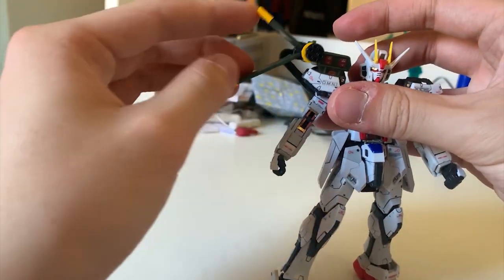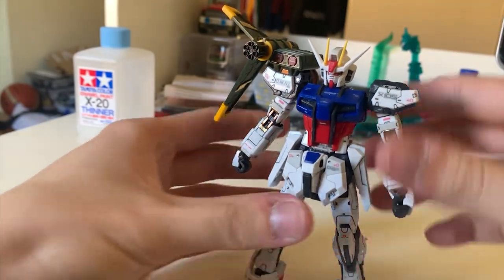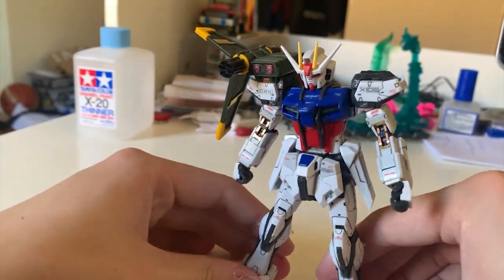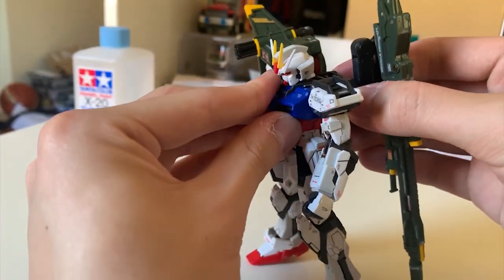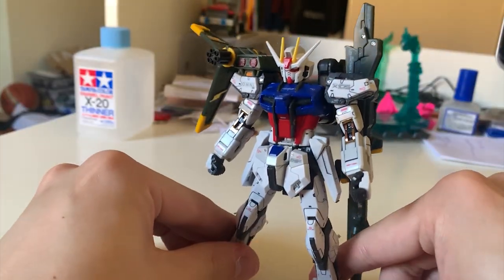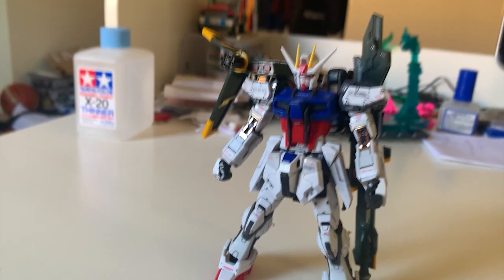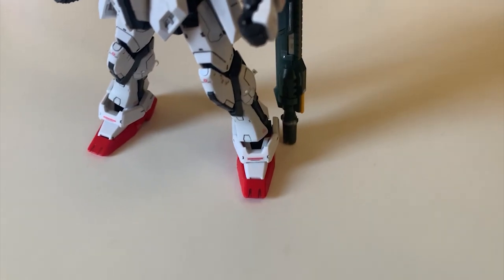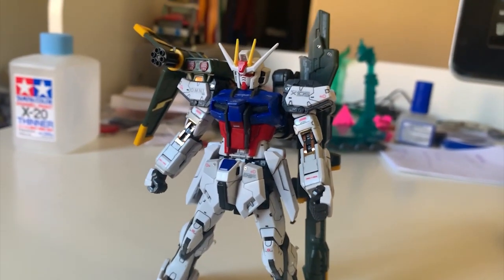So it is pretty simple. This is like a step that you can do. And then next up, we will have to put on the launcher pack. But spoiler alert, once the Strike Gundam puts on the launcher pack, it can barely stand on itself because the launcher cannon is so heavy. It is literally relying on the launcher cannon holding the Strike Gundam so it can stand on its own.